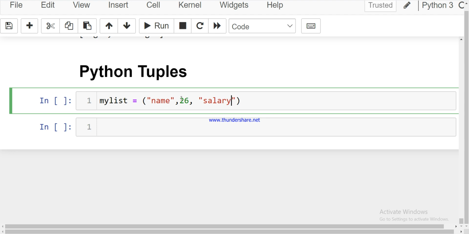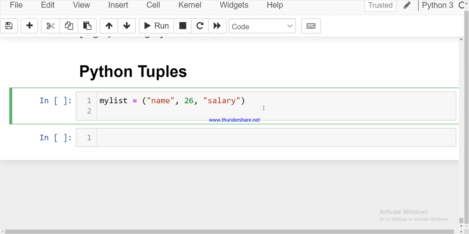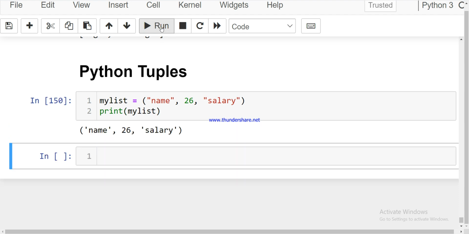This is what my list contains, and if I want to print this tuple, I need to write print and then my list, whatever variable I have. We use the tuple variable in the print statement, and we'll see the tuple values.